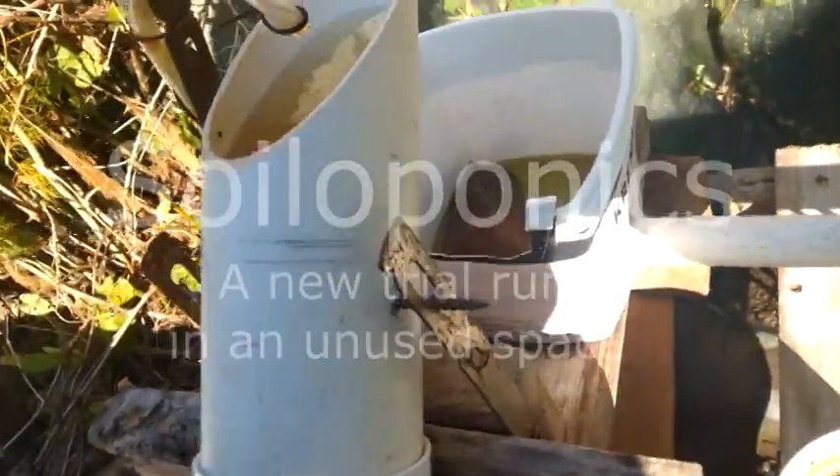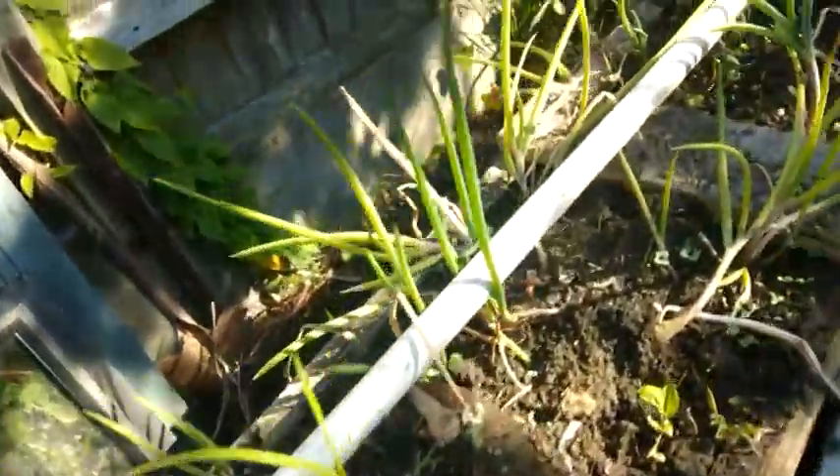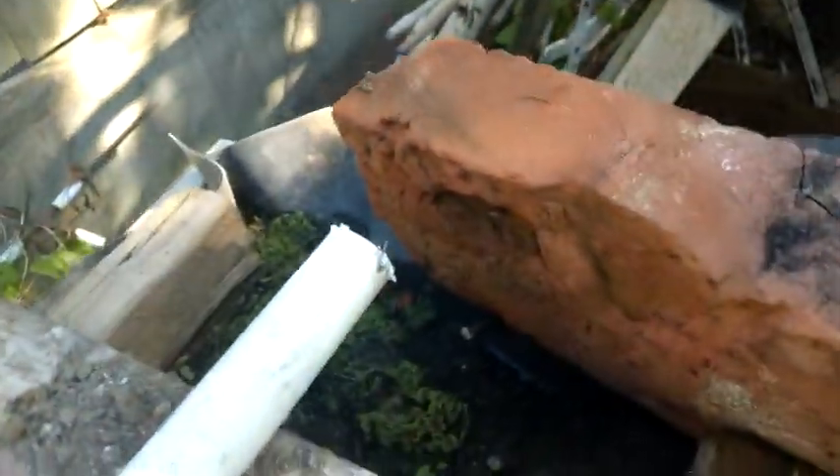This water comes from here — it's also airlifted up and goes into the pipe. I have holes in the pipe every foot, and when it trips, the water flows through the holes a little, but most of it comes to the end here and then flows back underneath and to the side.